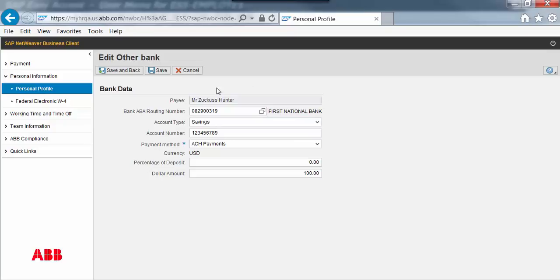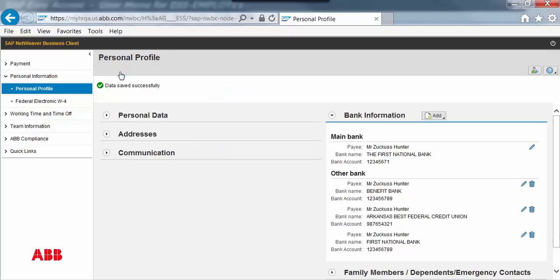Once I have all of the information in as I choose, I can click on Save and Back and be navigated back to the previous screen. And as I said, you can have up to 4 banks in the system at one time, and if you do make any changes or additions to your bank information, it can take up to 4 pay periods for that information to actually go into effect.